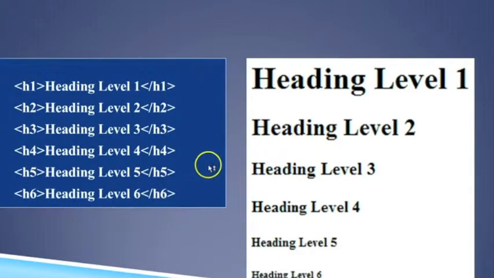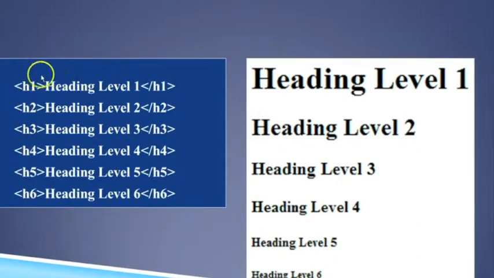Okay, now let's take a look at some of the body tags, or tags that go in the body. Here are some headings. Notice we've got H1 through H6. Notice here the headings are all bold, and as we go from 1 to 6, the text gets smaller. Now there's no guarantee on what size they'll be. It's just that each successive level will get smaller than the previous one, because it may render differently on different devices and different resolutions for those devices.